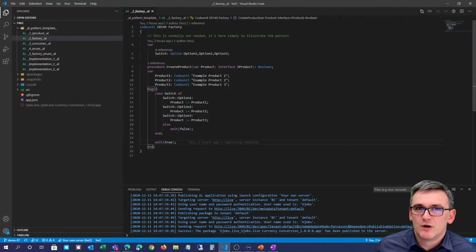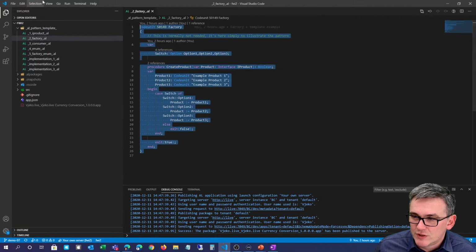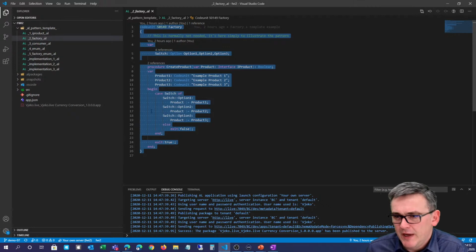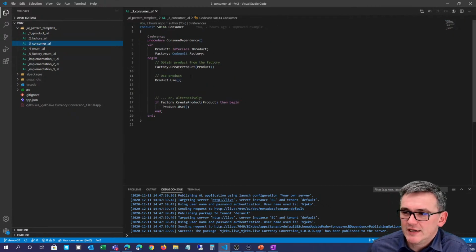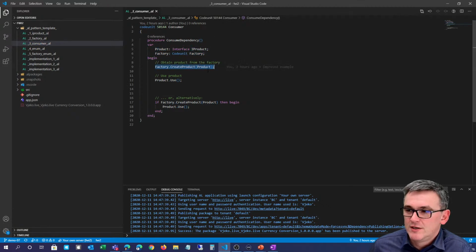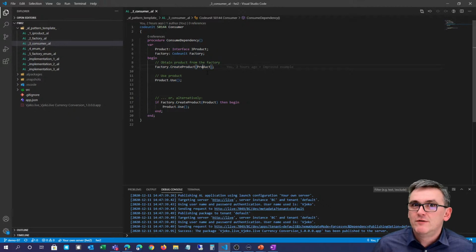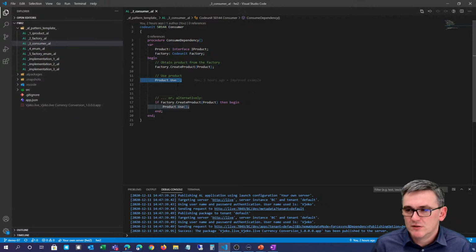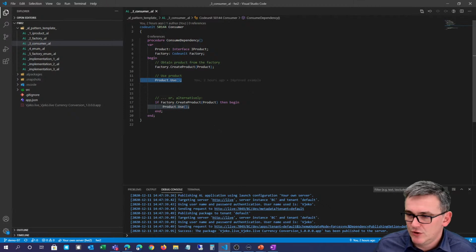So this is a typical pattern, so you can really use this as a snippet. This is boilerplate for all factory patterns. And then consumer typically looks like this. You use the factory and you use the product as interface, and you call factory.createProduct, and then the factory is in charge of giving you a specific product implementation, and then you use that product directly on the interface without having to worry about which specific implementation of the use method it is. You just use it because this is the interface that you know.